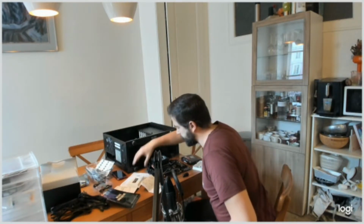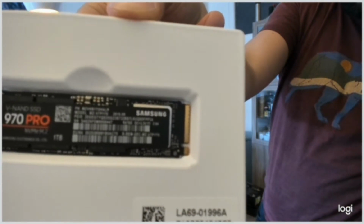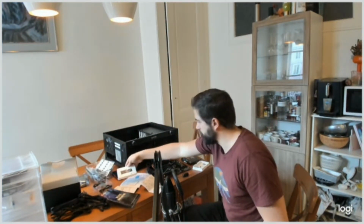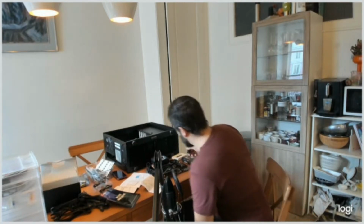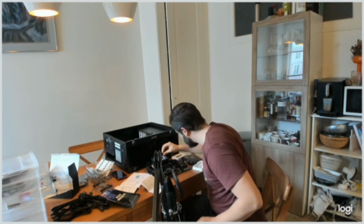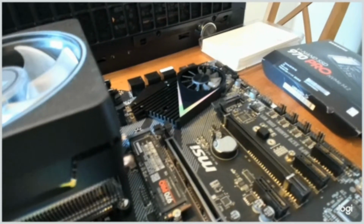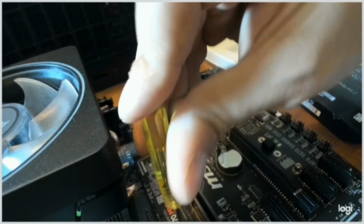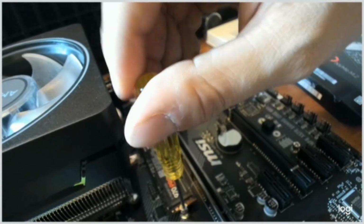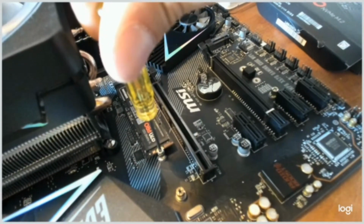I've unboxed the SSD 970. And in order to put it in, I have to unscrew the plate on the motherboard. So it looks like this, and I have to push it a little bit in this spot, and now I can tighten the screw. There we go. Now it's time to try to put the motherboard in place.